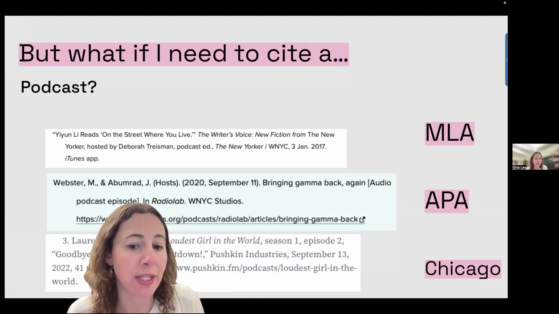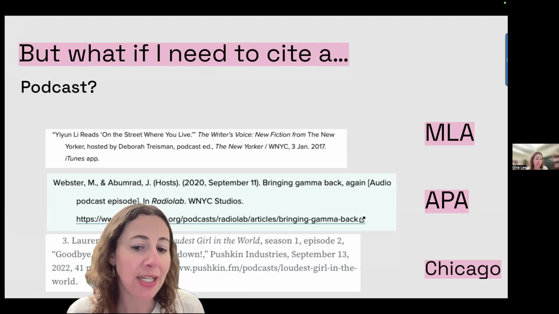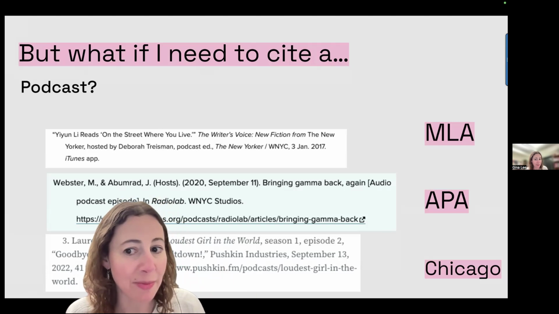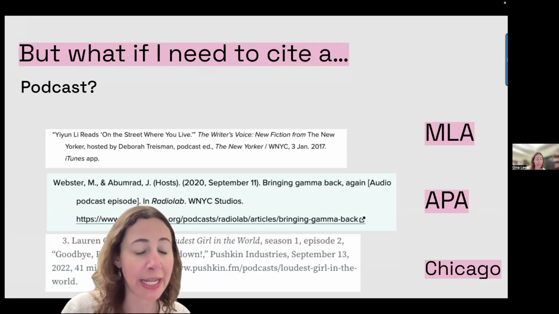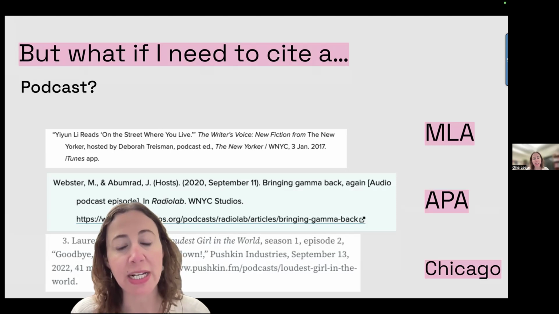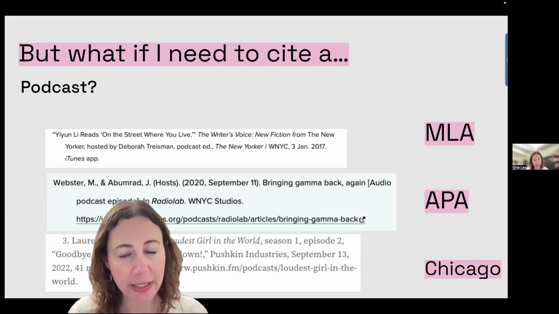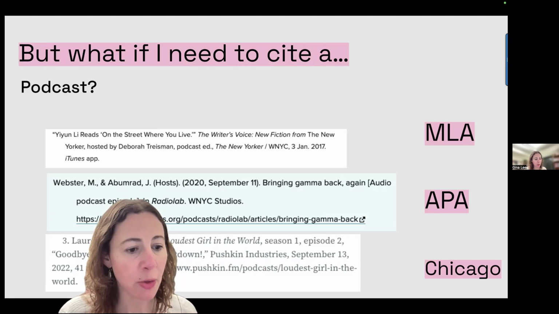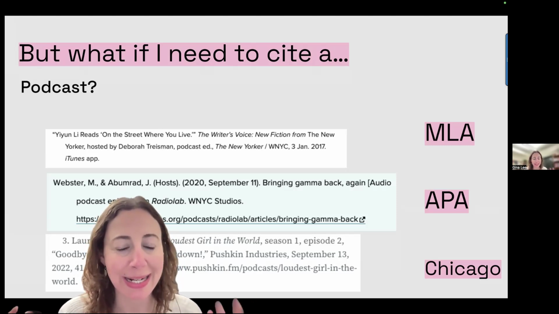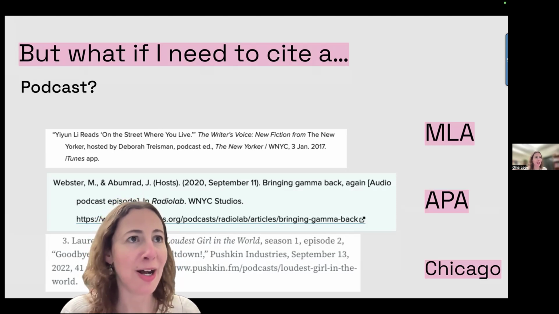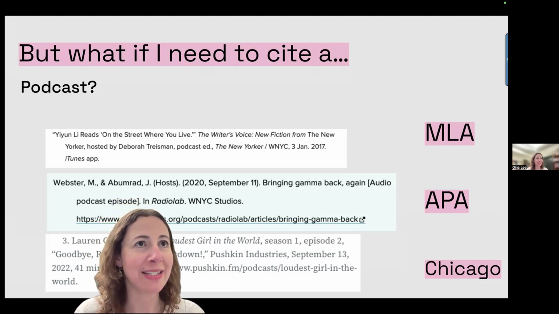English teachers are the ones in high school who tended to introduce you to citation because you're often writing essays and maybe doing some research and citing sources in an essay for an English class. So MLA is often used in English and some of the other humanities. And so that's often why that's the one we use first, is that often we're introduced to citing sources in an English class in high school. So that is, I think, why a lot of your teachers in the past may have preferred MLA.